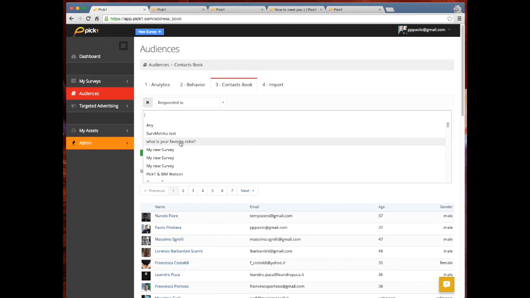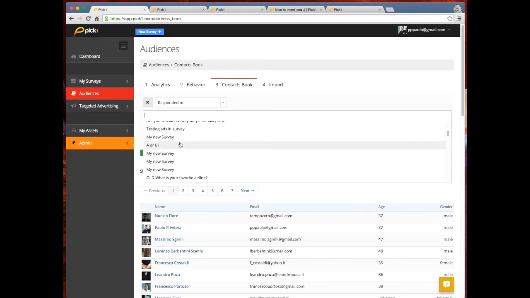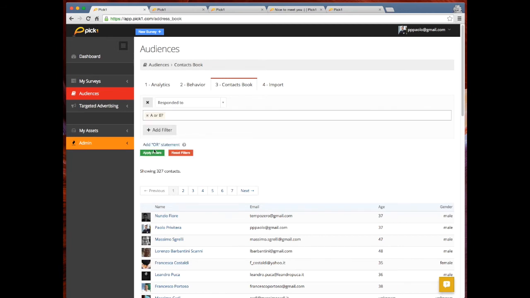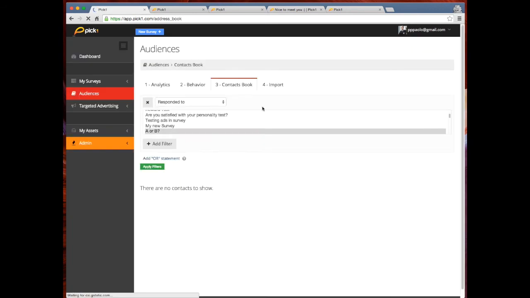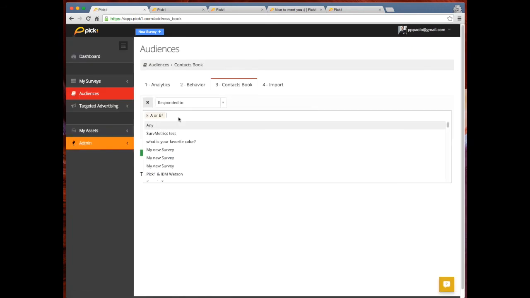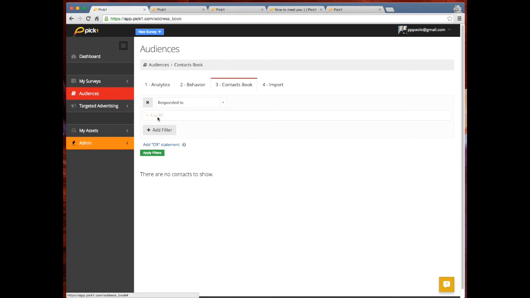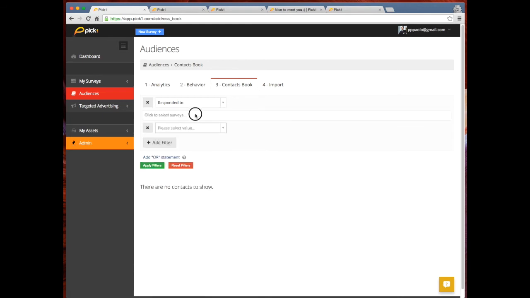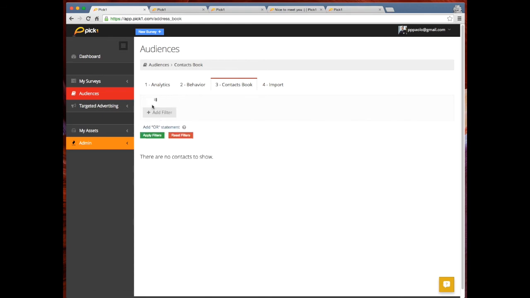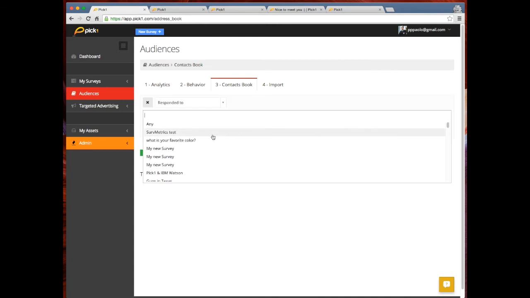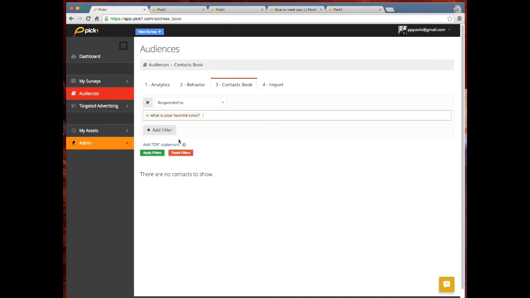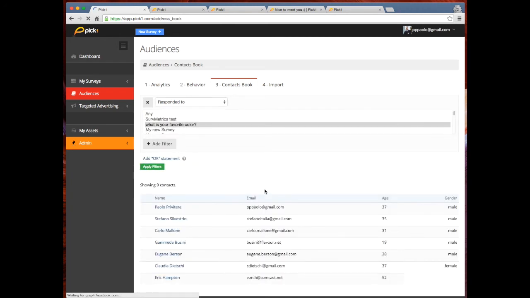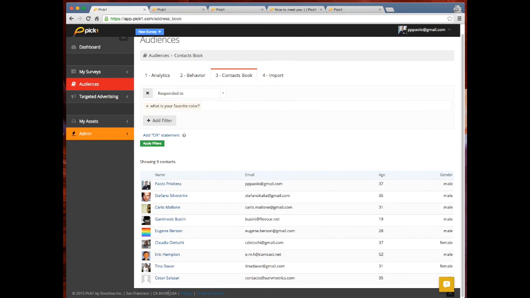So let's do, I don't know, A or B. I don't know how many people. What is this? No contacts, but you understand what I mean. Let's pick another one. Responded to what's favorite color? I have 9 people, and then there you go.